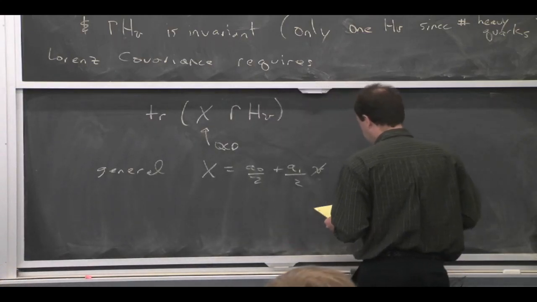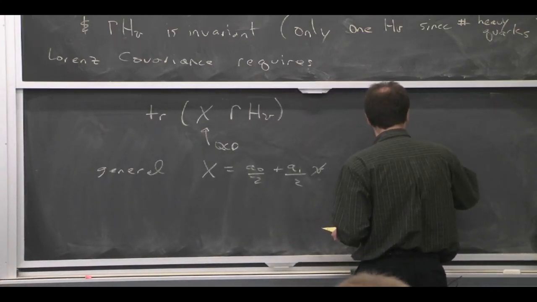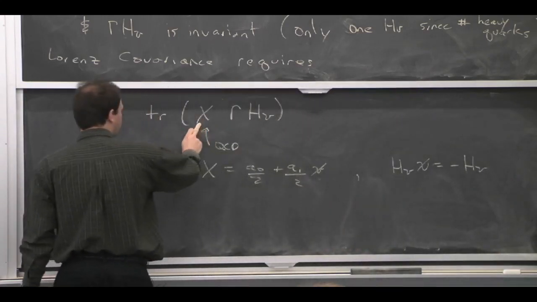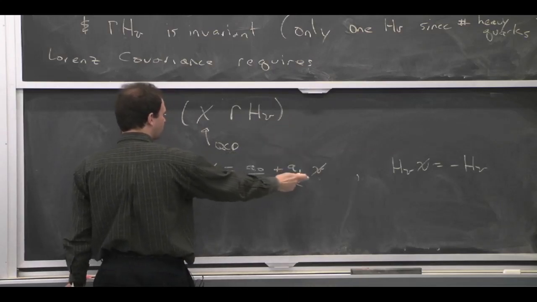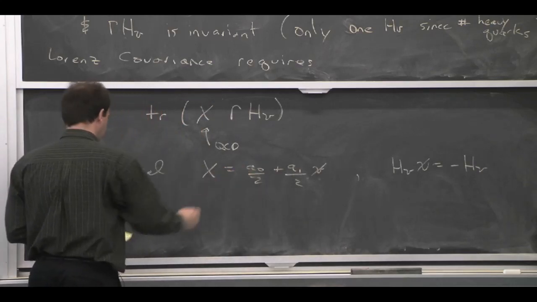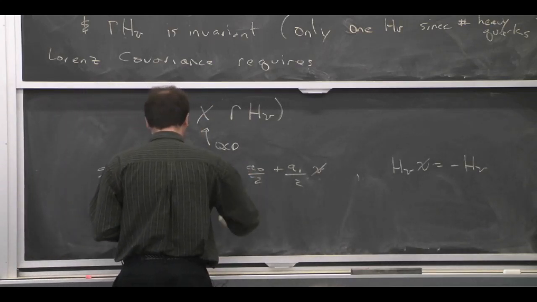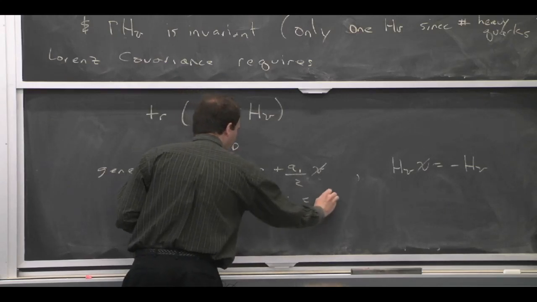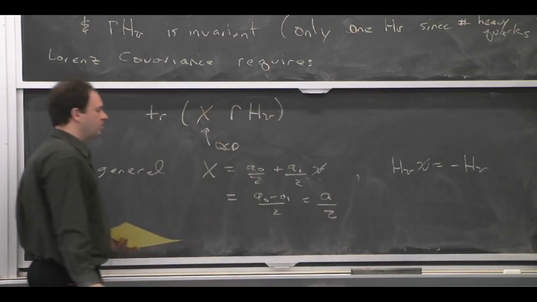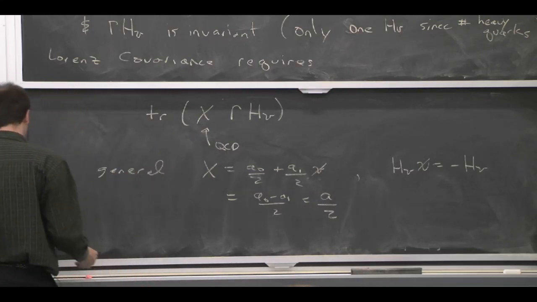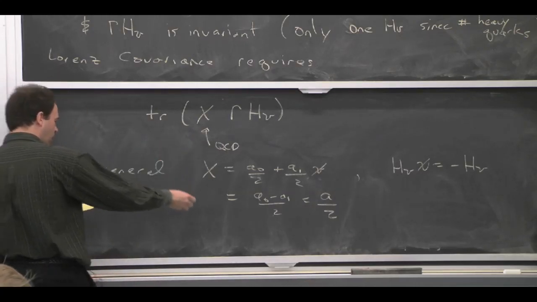But then we can simplify this guy, because H_v v-slash is minus H_v. I can take this, and this is a trace, so I can move it over to the other side of the trace. And if it's a v-slash on the other side of the trace, then I can use this formula. And so these two guys actually just become, after taking that into account, one thing, which I'll just call A. So there's basically a unique thing that we can write down for the X after we use all the symmetry properties of the H_v. We only have one thing. And so then you can just work out what that trace is.